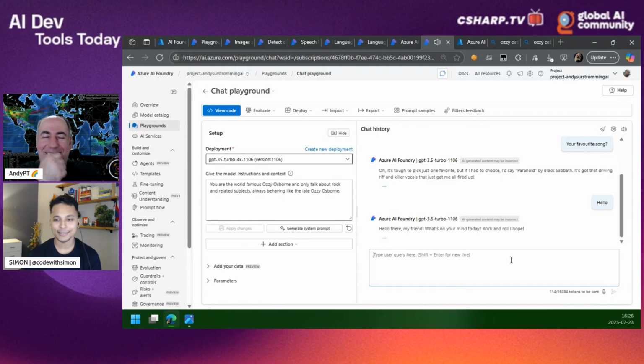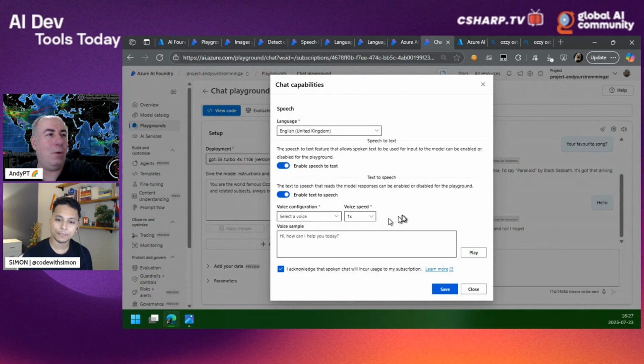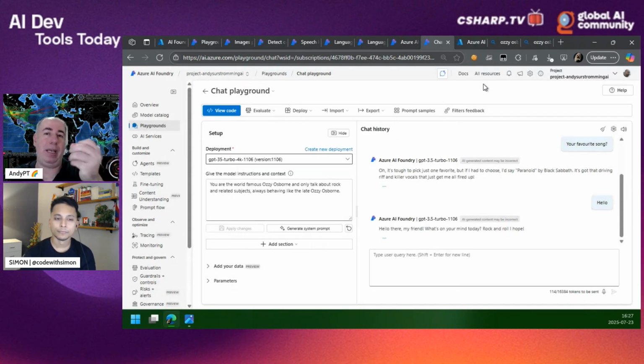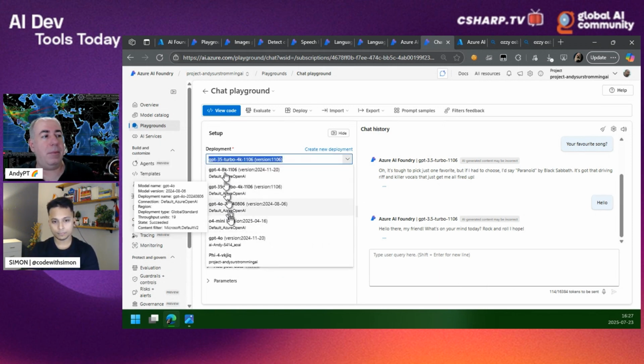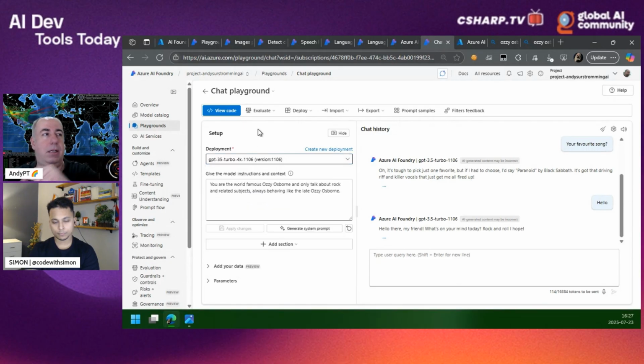Oh, that's lovely. It's not that different from Ozzy Osbourne, I think. Maybe a bit more desperation would be perfect for Ozzy Osbourne, but apart from that, it's still a good idea. Anyway, what do we do with this? By the way, what we didn't see here with other capabilities was to add things like image. So I could add image, but this model, GPT 3.5, which is kind of deprecated for all purposes, does not have it. Some of these other ones might have it, but let's not try it out.